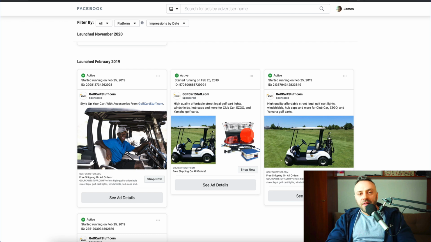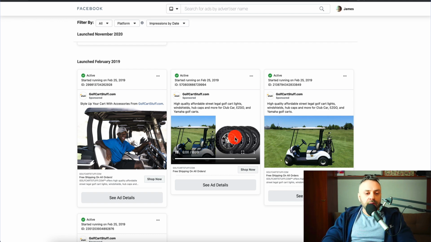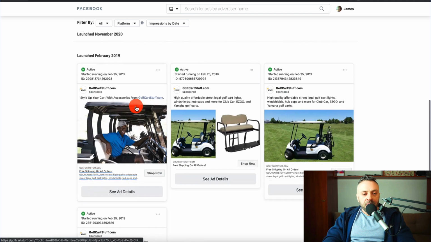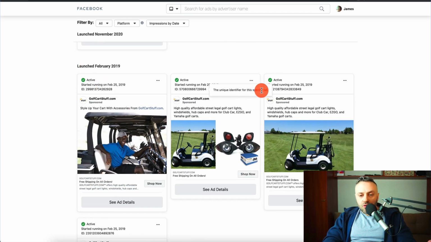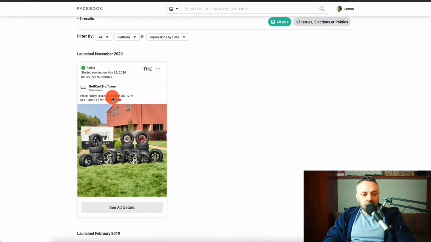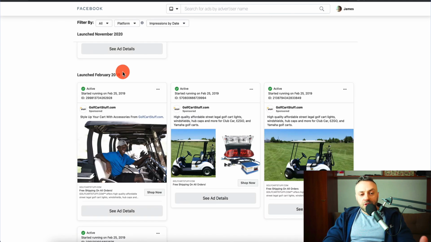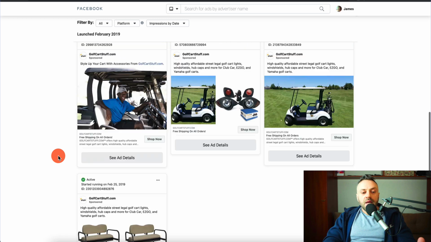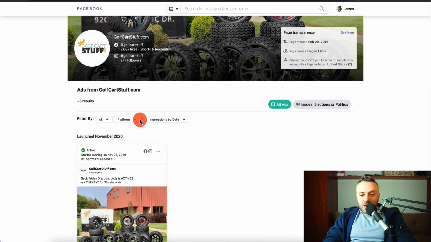So we have a lot of information about this customer. That is what makes this method super, super powerful, is the fact that we've done our homework beforehand. And so you're looking at these ads. Look at this. There are 4 ads, and these ads are actually running right now, right? So if you look at this one, this was launched November 2020. This was launched February 2019, and they're still running, okay? They started running, and they're still running, right? That means they're making money. That means things are going well for them.